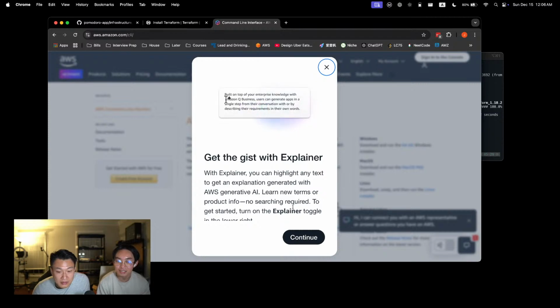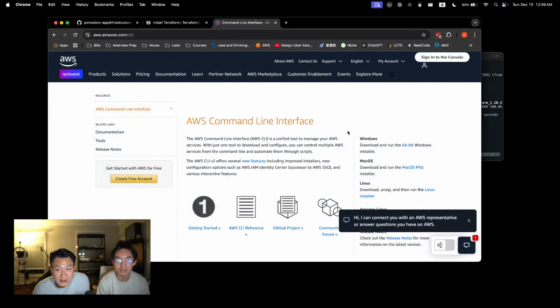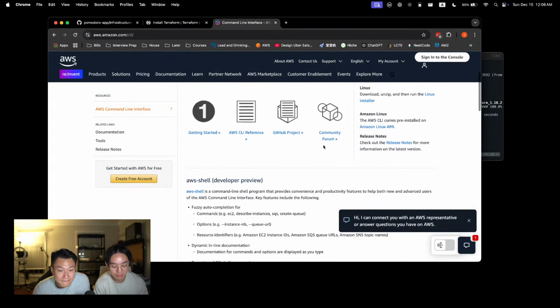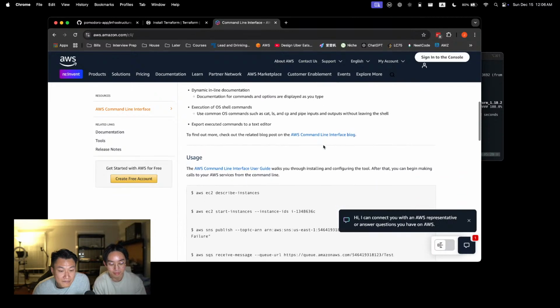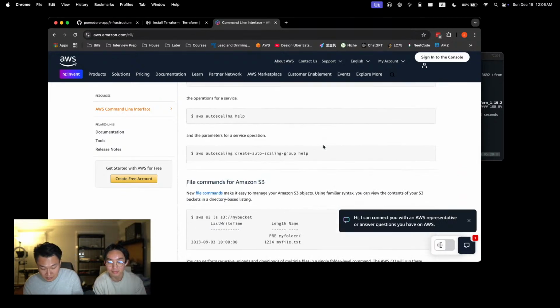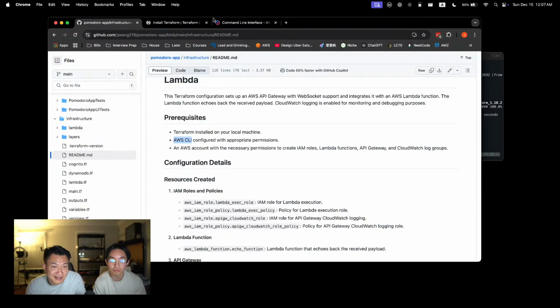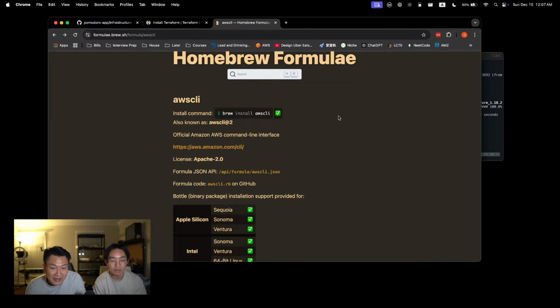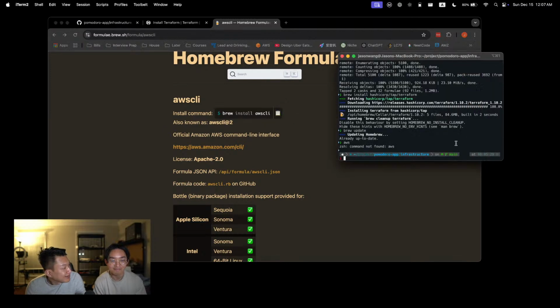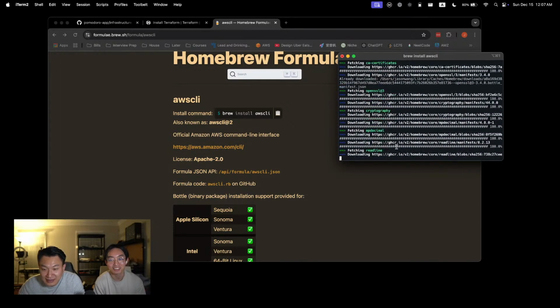Oh, I get the gist of it. Ooh, what's this? This is something new? Is this from Chrome? That's Amazon Q. That's from AWS. Okay. It doesn't say anything about it. I'm just going to trust it. So this is probably okay, right? Oh, here goes. I mean, Homebrew is always questionable.